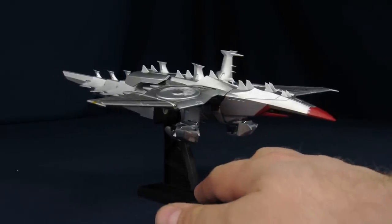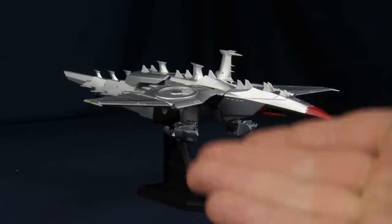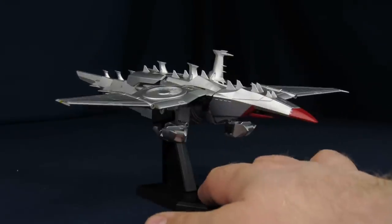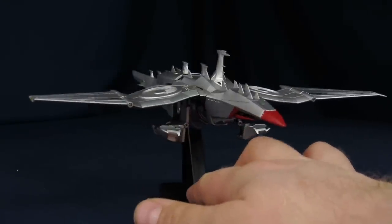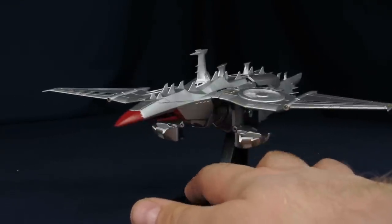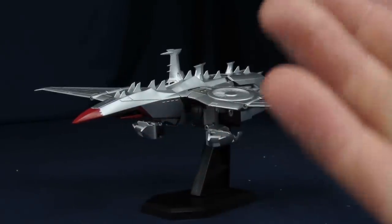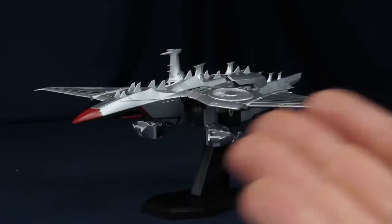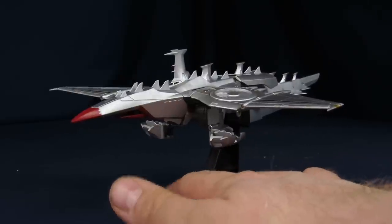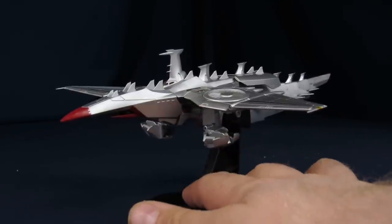What we're going to do for this review is I'm not going to show you guys any of the transformation. We're going to treat this more or less how I generally review Transformer figures. I just don't go over the transformations for stuff — they just take a long time. This video will be hours. But on the Geek Chess, we did an unboxing and we'll definitely transform it on there. So if you guys are curious about the transformation, go check out our other channel for the unboxing.